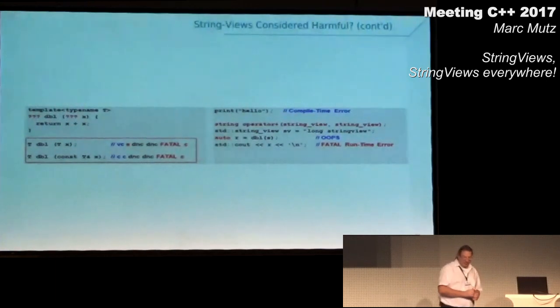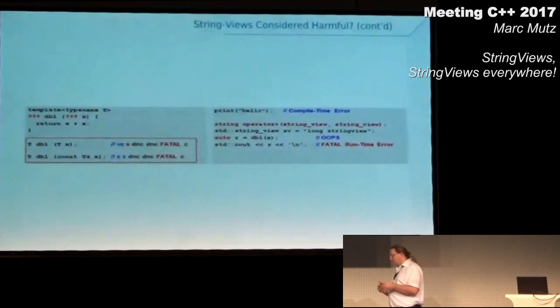But then we come to the point that inside double, or DBL, we're adding two string views, we get a std::string back, std::string implicitly converts to std::string_view, and that is the return type. So we're returning a local std::string as a std::string_view. And of course, that crashes at runtime.